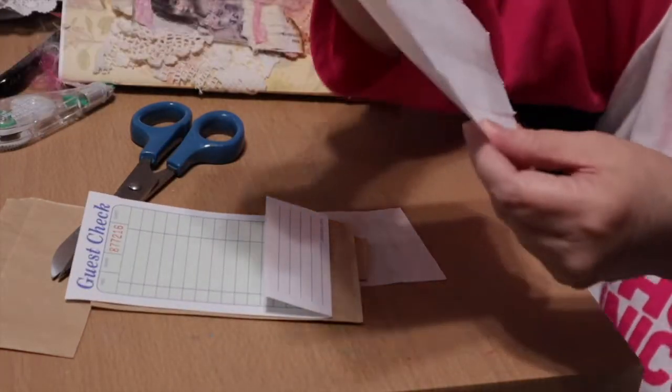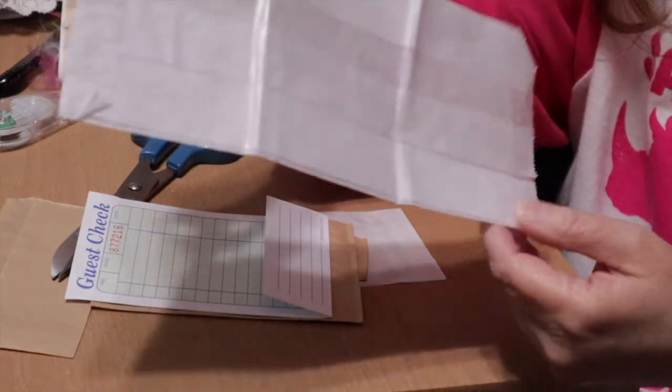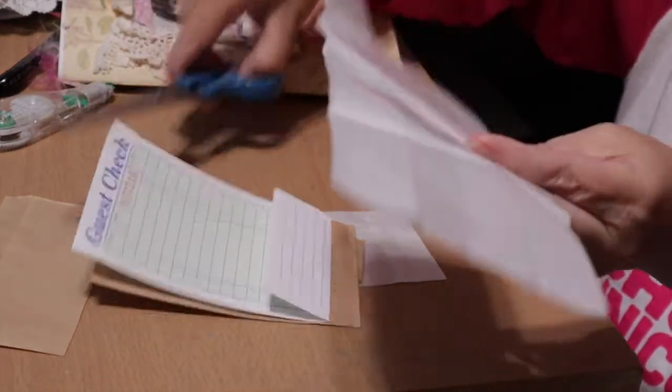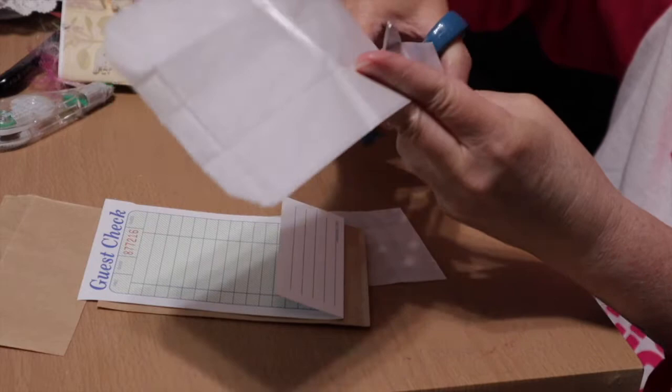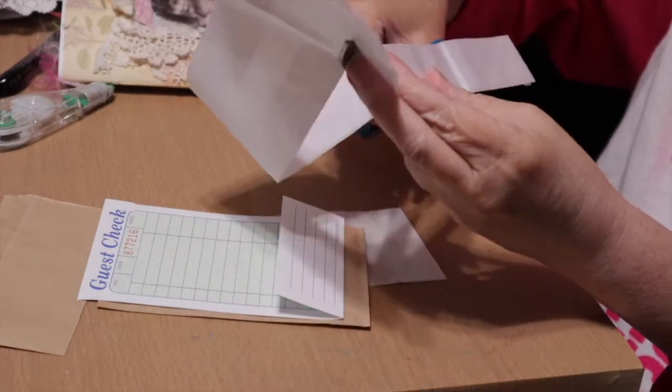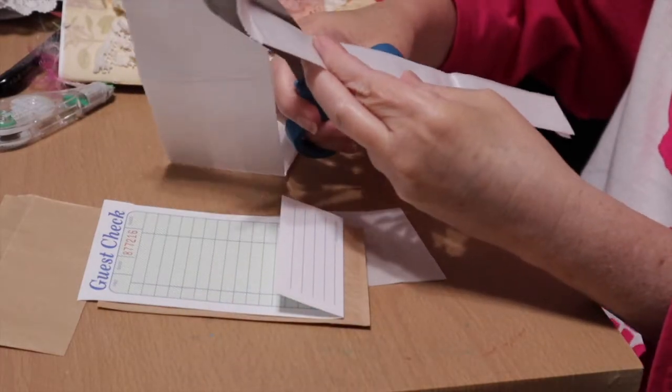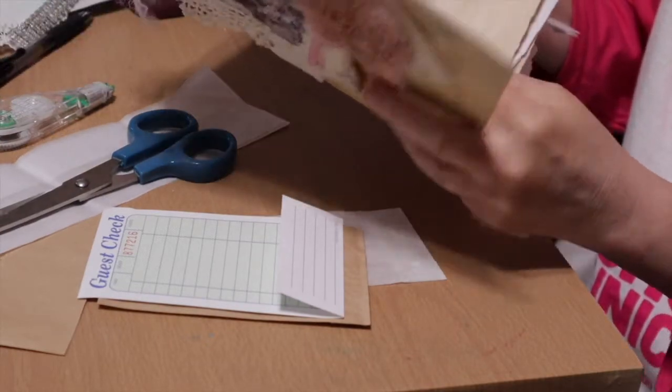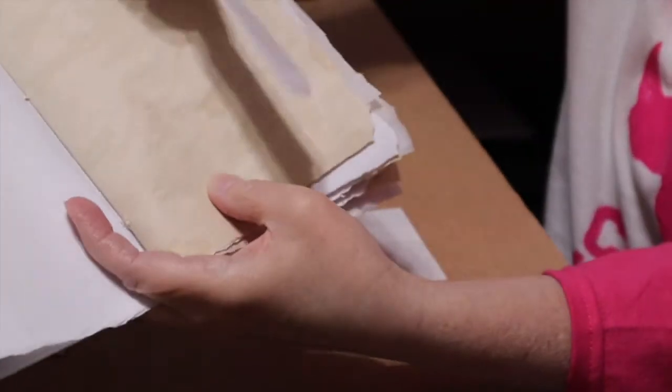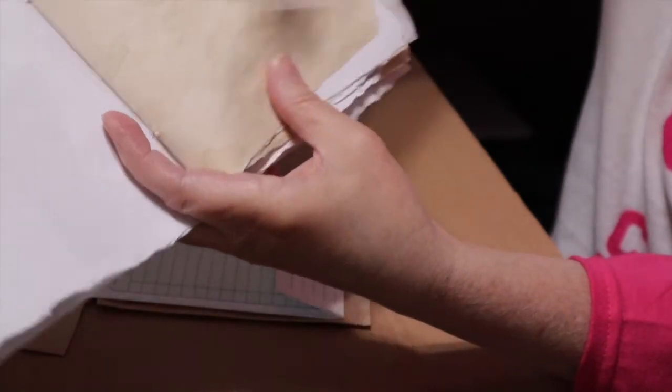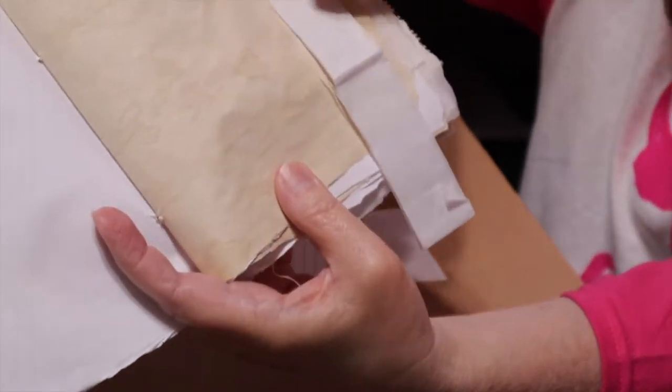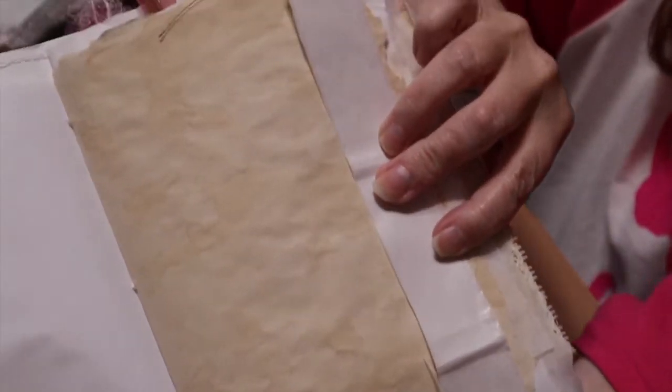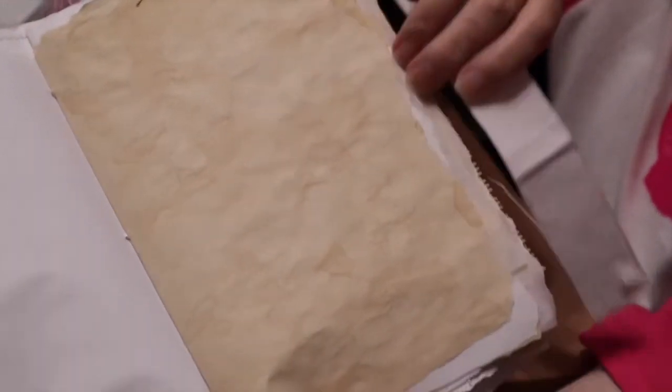You could also use long bags like this, cut them into strips like this, put them in a journal like a tuck spot on this side, and then you'll have two layers to tuck. You could also put it across the top as a tuck spot or across the middle as a belly band.